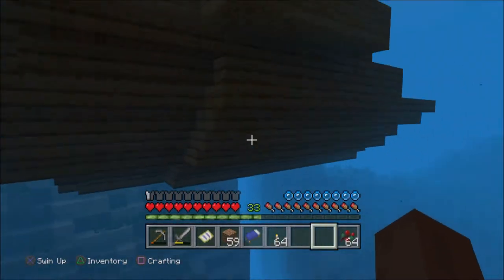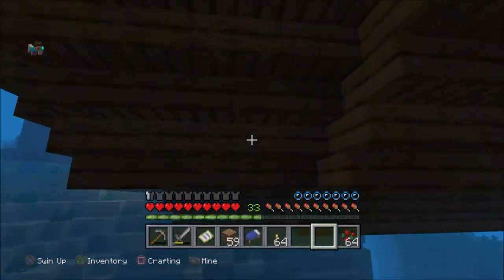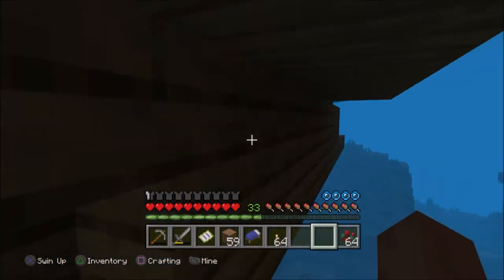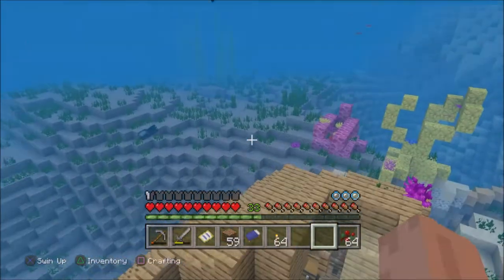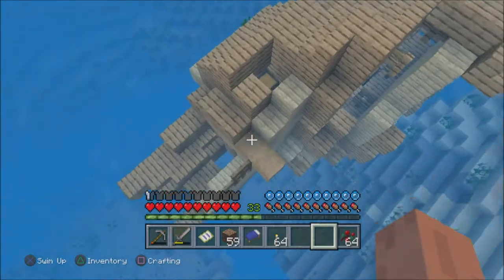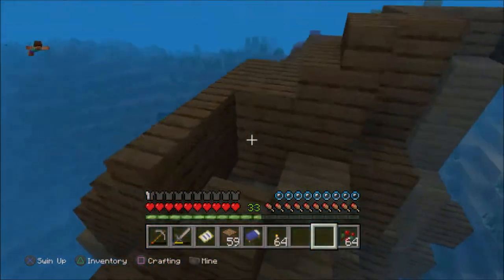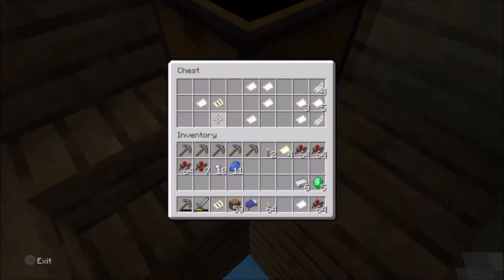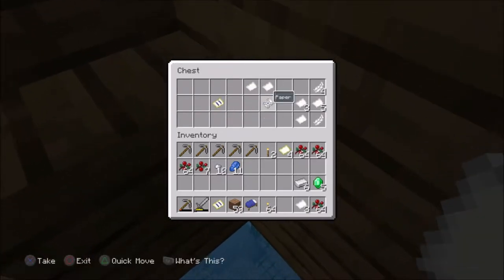There must be another chest. There has to be another chest. Come on, break, break, break. There has to be another chest, right? There's always two chests, right? Maybe I'm wrong. Oh, I see it. Yes. Oh yeah, baby. Give me some of that.